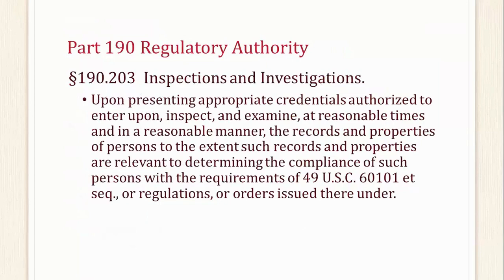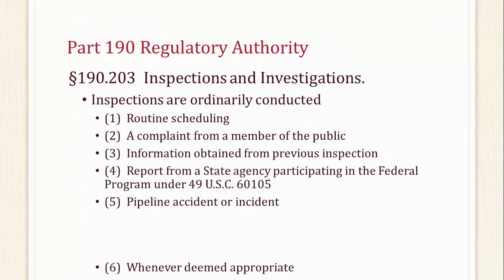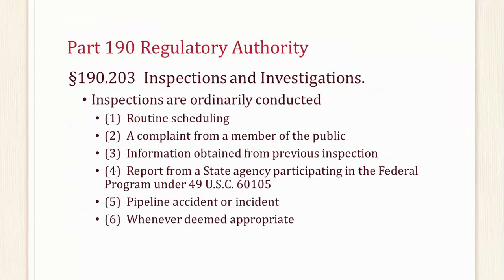So this is just mirrored in 190, and it kind of breaks it down into a little bit more. Upon inspect, examine, reasonable time and a reasonable manner. Okay? Records of properties, persons. Now here's the deal. We have documentation that falls out over a period of time. Okay? If we have a documentation retention interval of 5 years, but you decide to keep it for 10 years, we still have the right to access that as long as you can access it. Okay? So even though that has fallen outside the retention interval, we still have access to it. So if we come in and we ask for it, we know you have it, you have to provide it to us. You can't say, well, that's outside the documentation interval. It doesn't work.